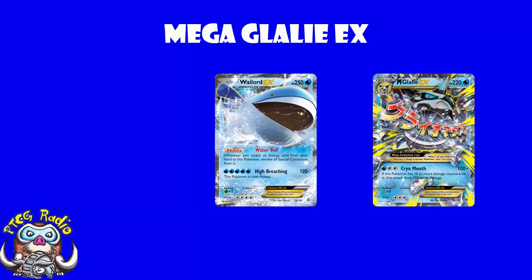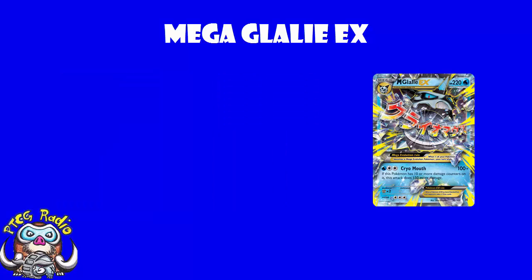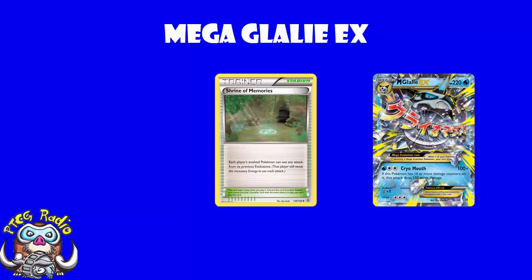That's pretty sweet. This is going to one-hit KO basically anything. Okay, Wailord with a Fighting Fury Belt, no, but basically everything else is going to be one-hit KO'd by this. Now, when you've got 100 damage on, you go down to 120 HP remaining, but you're one-hit KOing everything. And this basically sets up a nice deck whereby you play Shrine of Memories, so that you can play Mega Glalie and use Glalie EX's attacks.